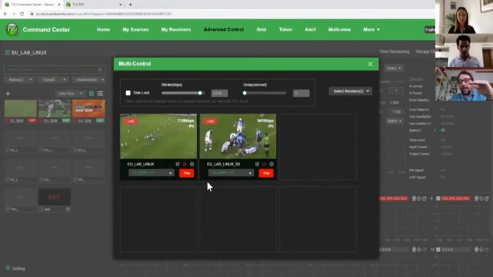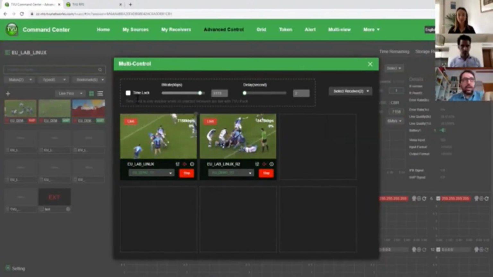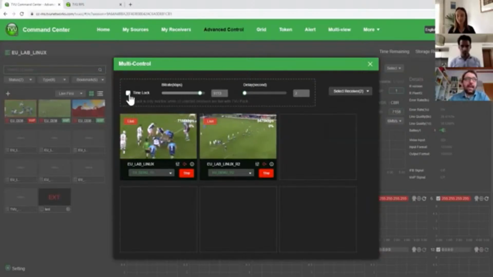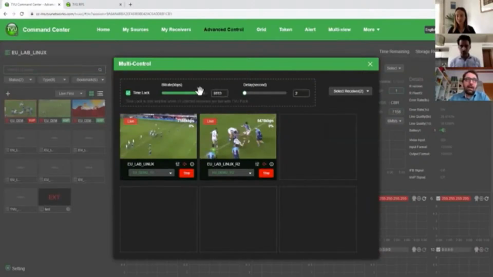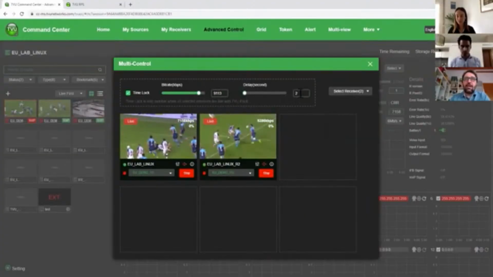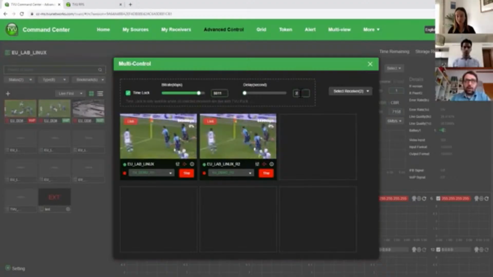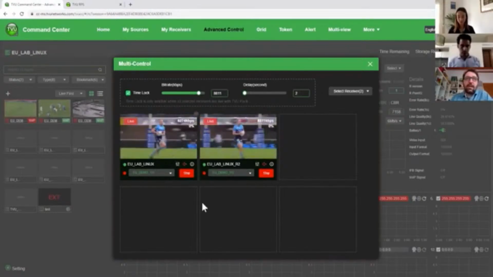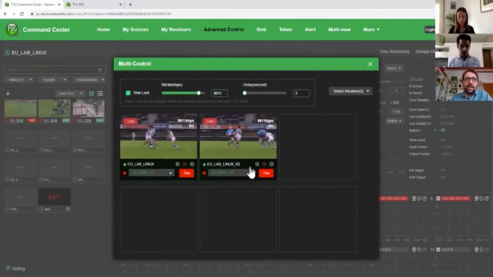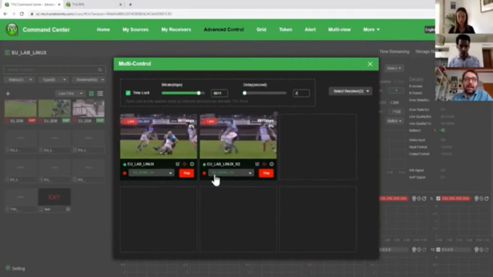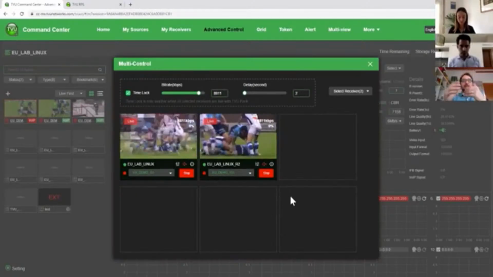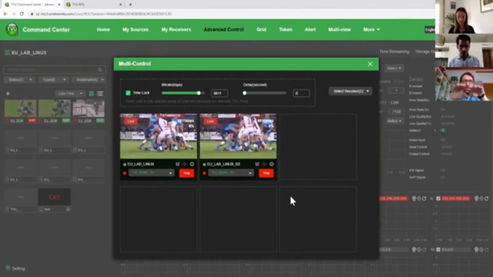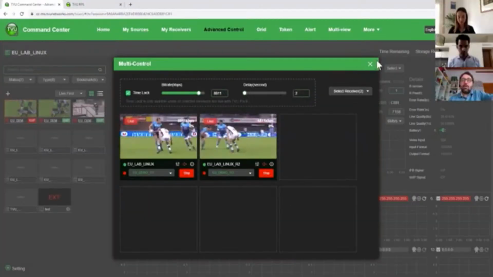If you synchronize, if you genlock cameras in origin, it's as easy as select time lock, adjust the bit rate that you want to work, adjust the delay that you want to select. We can go down to 0.5 seconds, and both signals will start to synchronize. As you can see, it takes a while because it's a time synchronization, but you will have both synchronized.